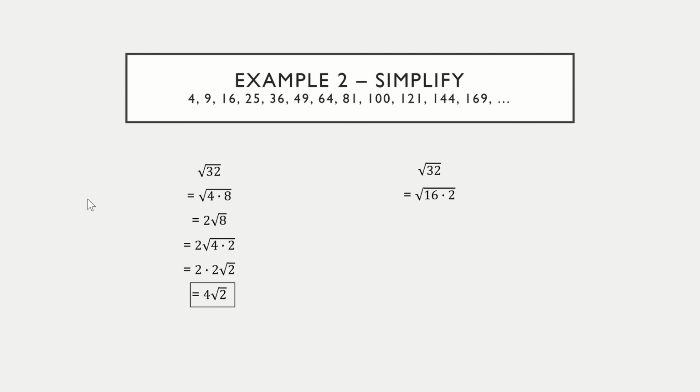So if you do it this way, you'll realize that the square root of 16 is just going to be 4, which leaves you with the square root of 2 in the square root. And notice it's the same answer that we got right here. So we can box it up, and that is our solution, okay? So if you don't choose the highest perfect square that goes into the radicand, you have to do a little bit more work. So try to look for the highest of these numbers that goes into the radicand.